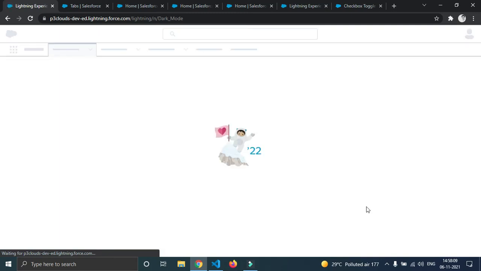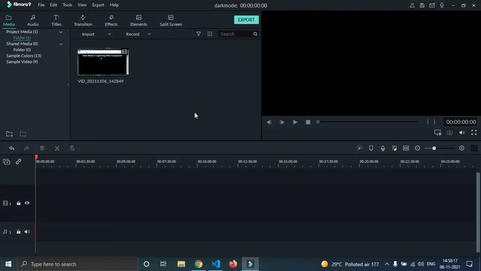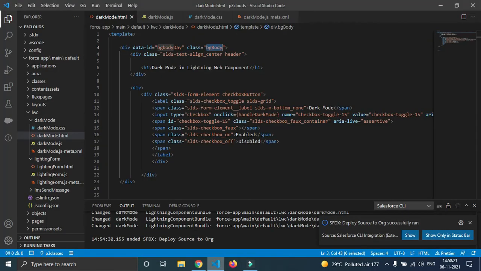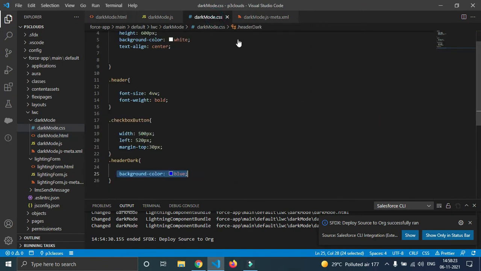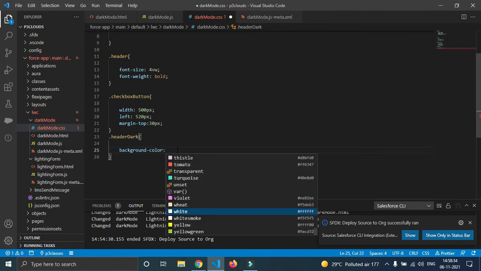Okay, so you just saw how we were able to change the background color when you check the checkbox, right? So let's do some CSS configuration. Let me go to the CSS file, and for now I'll make the background color black, as we are playing with the dark mode, so it should be black.